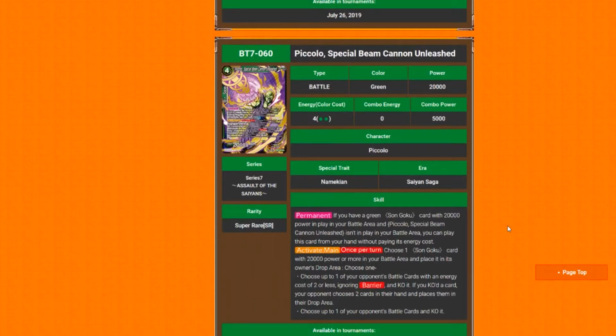Okay, we got another SR. So you got Piccolo Special Beam Cannon Unleashed. So it's a 4 cost, 2 of it being green, 20k power. Tournament, if you have a green Son Goku card with 20k power in play in your battle area and Piccolo Special Beam Cannon Unleashed isn't in play in your battle area, you can play this card from your hand without paying its energy cost. Damn.